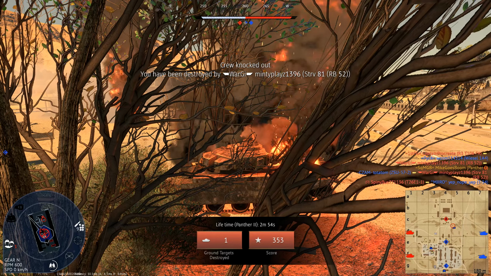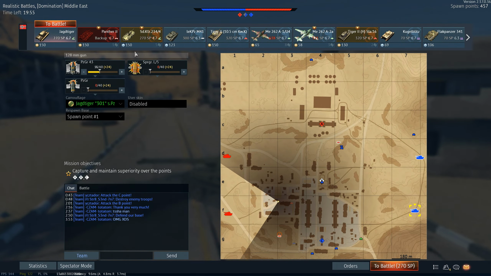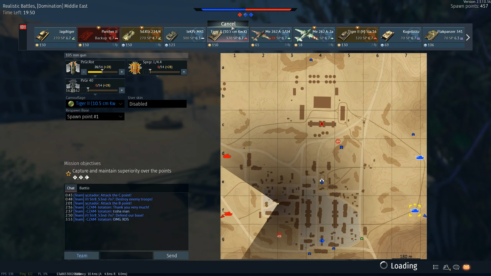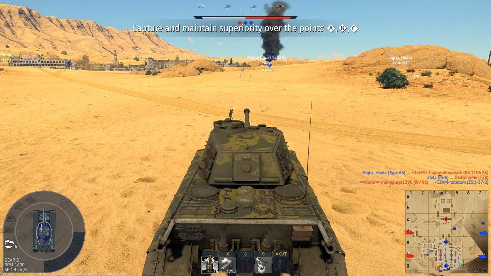Oh, right behind me. I didn't even see the guy. Well, I have sadly run out of spawn points for my Panther 2, so I will bring out the next rarity, the King Tiger 105.